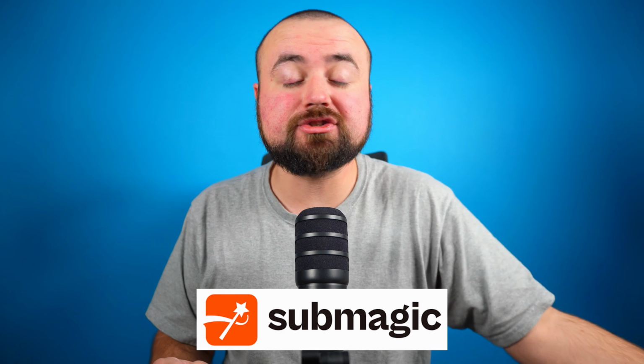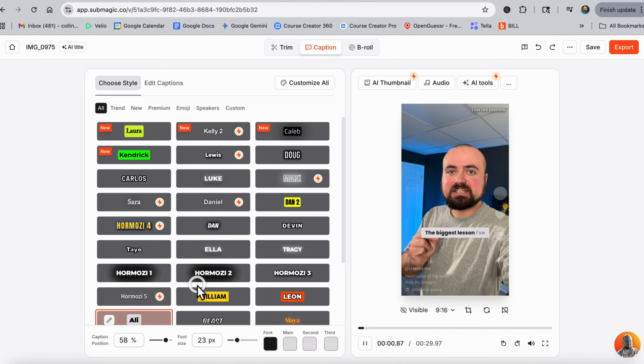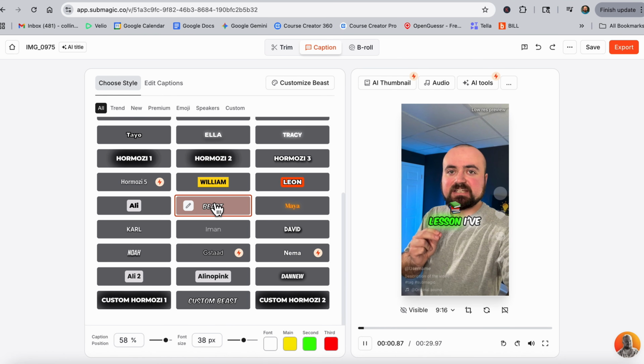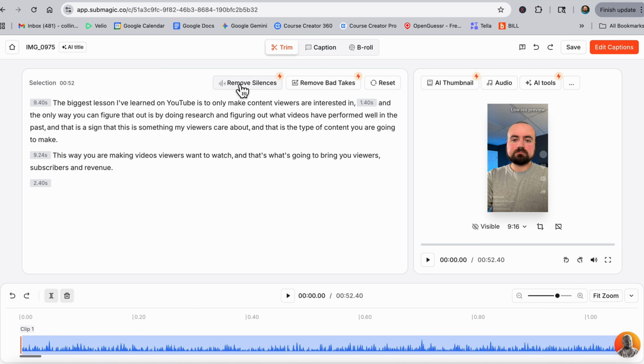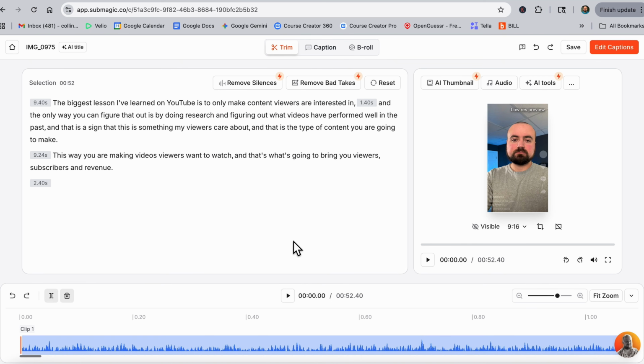And if you're someone who focuses on short form content, SubMagic also supports AI editing. Not only will it allow you to add auto captions and super engaging captions with emojis and the text that switches color, but it'll also do the remove silences and remove mistakes. So that way, if you film an entire short, you can just easily, in a few clicks, have it edited, have B-roll added automatically, have the captions, and be ready to export really quickly.